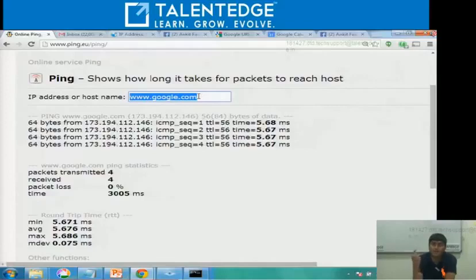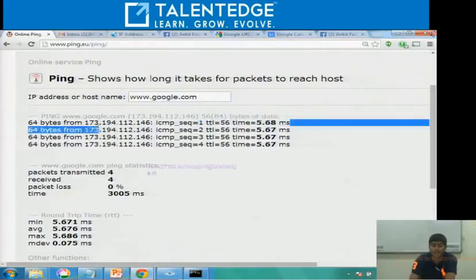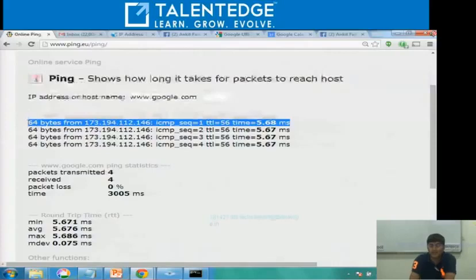And then google.com, as soon as it receives that ICMP echo request packet, sends back an ICMP echo reply. So if you notice this first line, that is the ICMP echo reply that we have received from google.com.